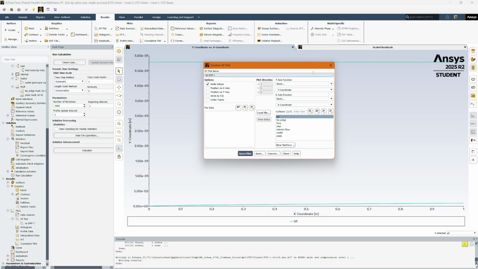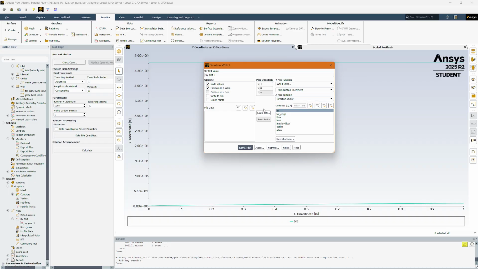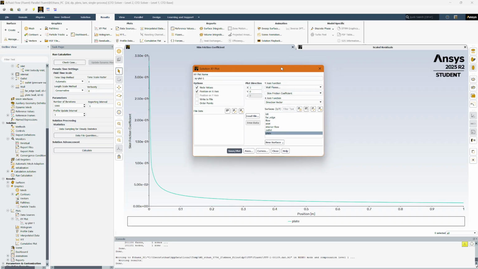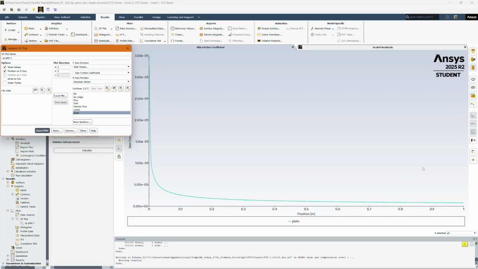We'll go back to Fluent. We're going to go to wall fluxes, wall shear stress. Actually, no, I want skin friction coefficient. Position on the x-axis. And I want this as our whole region. It's on the plate. So that's our skin friction coefficient along the plate.